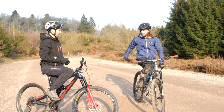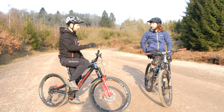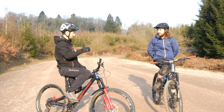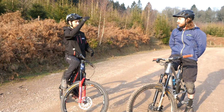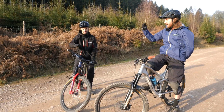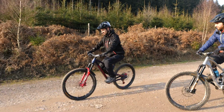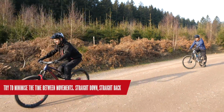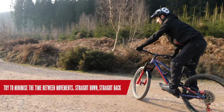Just keep doing that L. Yeah, and then it'll just pop up. So at the moment it's not quite popping because you've still got that bit of a pause, which we were practicing the 2 motions. So now it's got to be like whoosh, not a duh. And at the moment yours is a bit duh. Let's try and make it one without cutting that corner. Exactly. Cool. That's the one where, yeah, it's difficult because people then want to cut the corner. Yeah. You've still got to go straight down back. But it's a whoosh, not a duh.